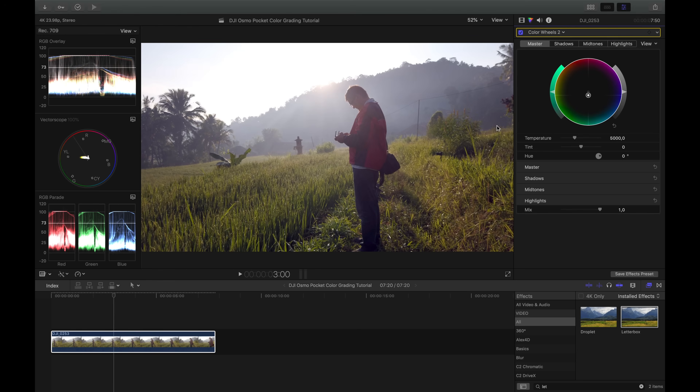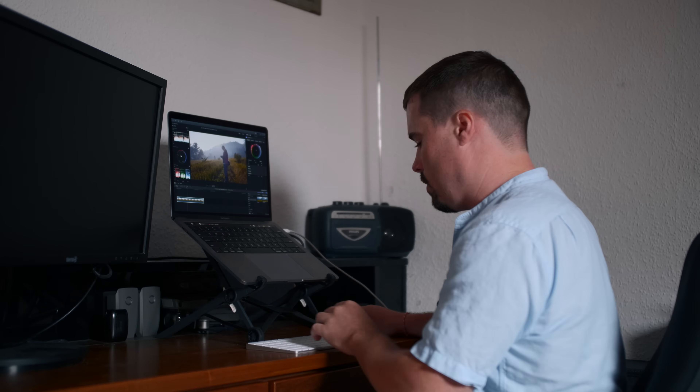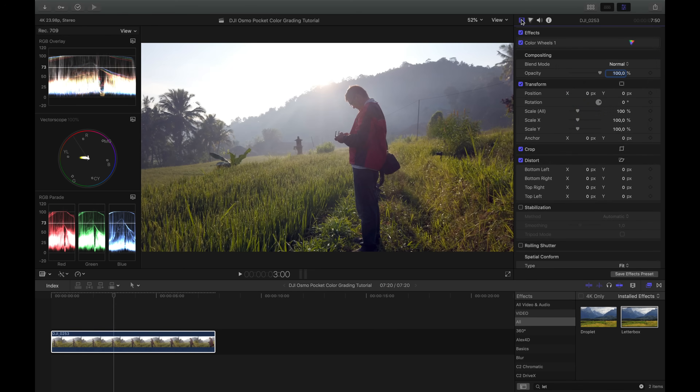By dragging the slider into the opposite direction I can equalize the RGB channels — when the blue was too low compared to red and green I had to introduce more blue. It's a bit tricky at first, but just play around with it and you'll learn it quickly. White balancing is really not a problem once you get the hang of it. When overall white balance is off, you can also simply use the Temperature and Tint sliders — they work similarly, but for me it's a bit easier to see in the color circle where I need to push my colors.